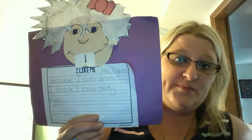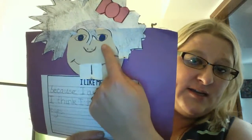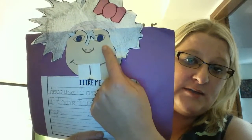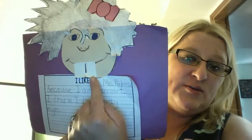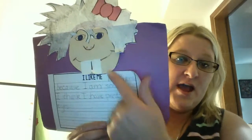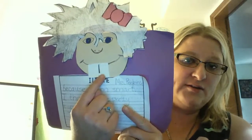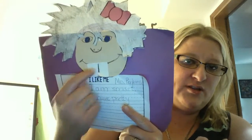Here's the part where you get to be creative. You're going to design your face. Notice how I put my eyes — I decided to do them blue because in the story, Molly Lou has some big bright blue eyes. I put on a nose and a smile. One of the things in the story is that Molly Lou has these buck teeth, which means that her teeth are really big. So what I did is I used scrap paper from my I like me and my face, made two rectangles, glued them on, and colored a little black line in the middle to show that they were two teeth.